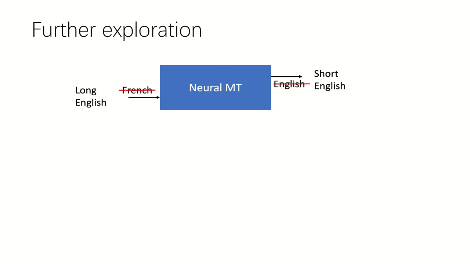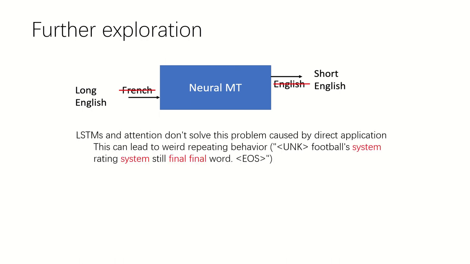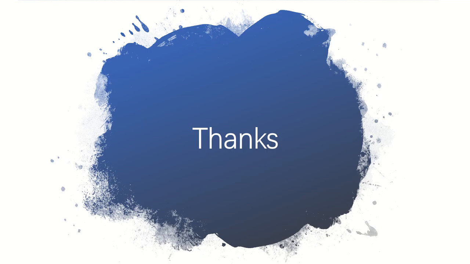And how to further exploration. Since our model is transformed from the machine translation model, so this is the weird repetition problem. So there's two solutions to that. First is coverage vector, which deals with repetition. And the second is pointer generator. It deals with copying problems. That's all. Thank you.